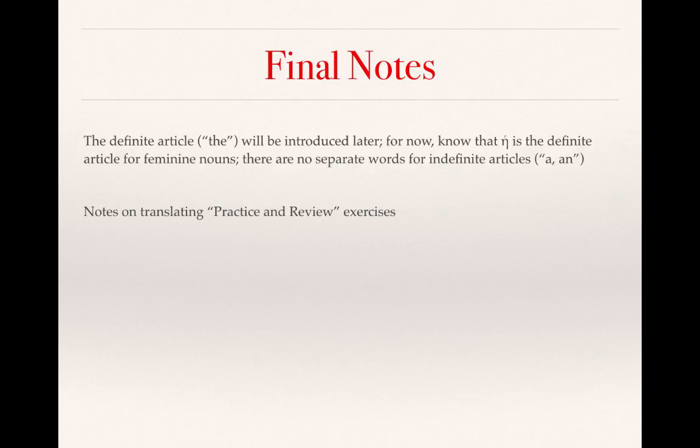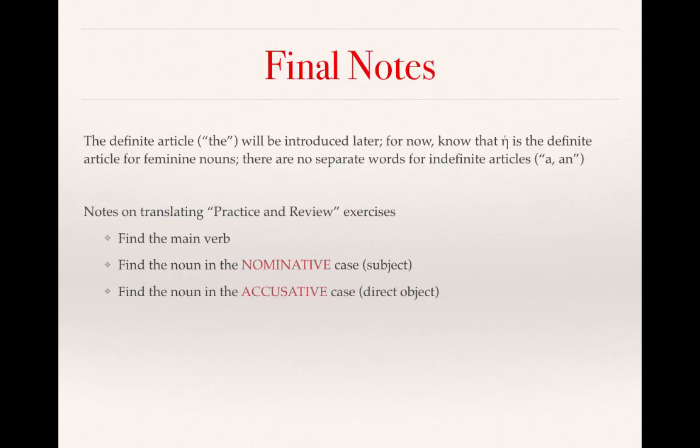So a few notes on translating practice and review exercises. Like I said in the last lecture, you should begin by trying to find the main verb. From there, though, you would like to find the noun that is in the nominative case. This will, in most cases, give you the subject of that verb. And from there, you would like to find the noun in the accusative case. In most cases, this will give you the direct object. And this will then allow you to get a basic sentence of subject, verb, direct object.